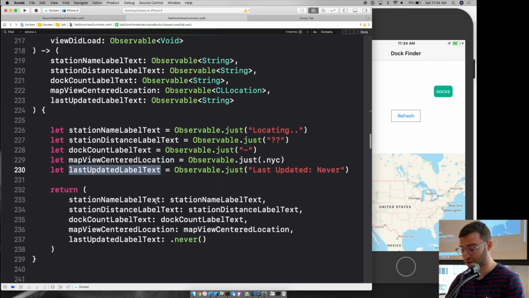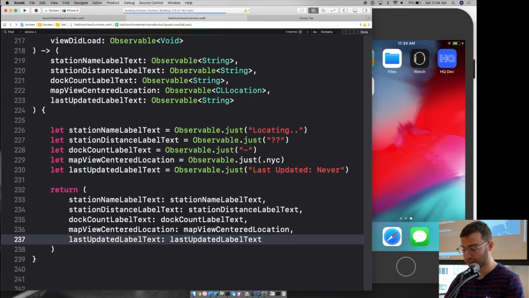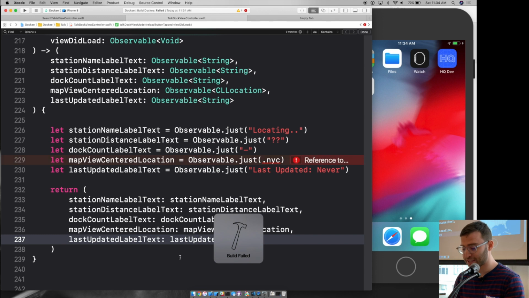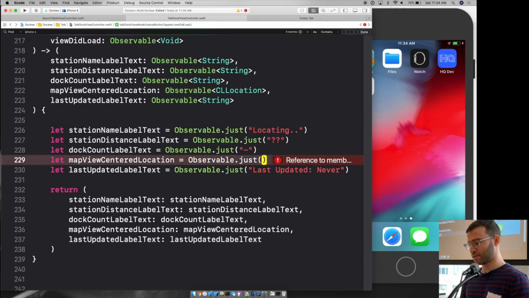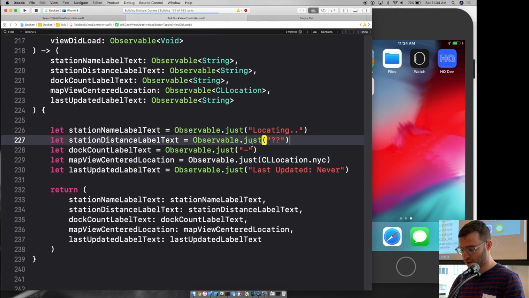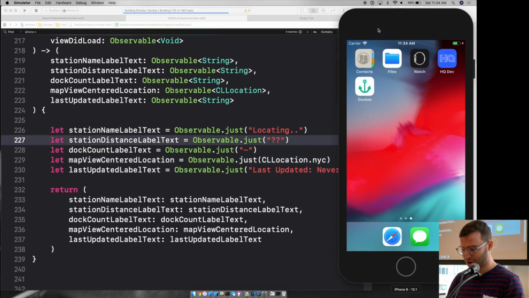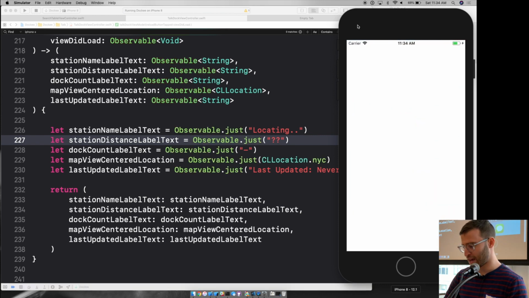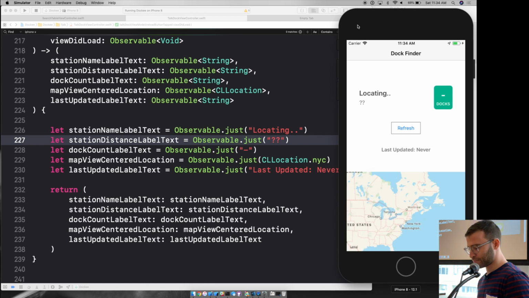Right, we're still not quite sure how we're going to actually fill these out yet. We're going to get there, but this is kind of the thought process I have. Let's just get the basic plumbing working. Let's get it compiling. Cool. So now it compiles. That makes me happy. And then it's going to run.